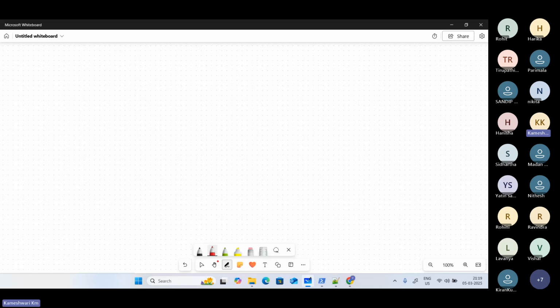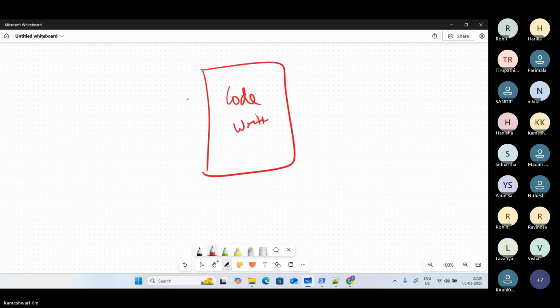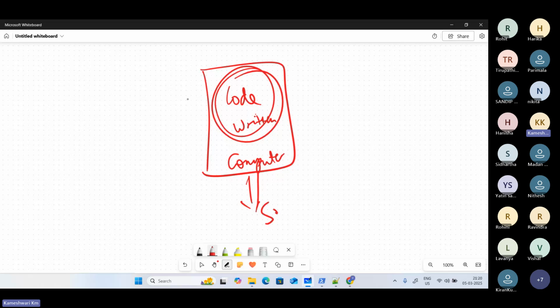Okay. So let's assume for now what a server is. Now see, Amazon application surely will have some code written. So that code will be lying on some computer somewhere. Let's assume that the place where that code is written and put, and where that code is running, we are calling it a server. Let's assume for now in a simple way.